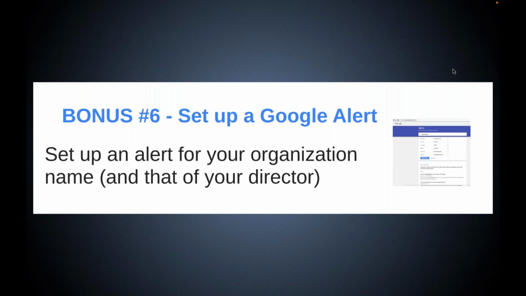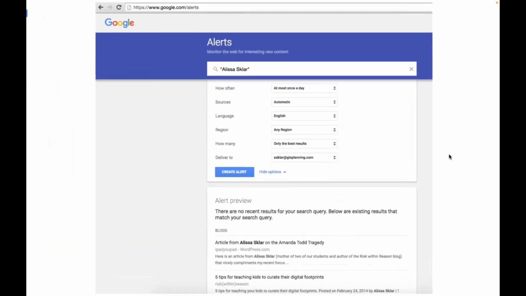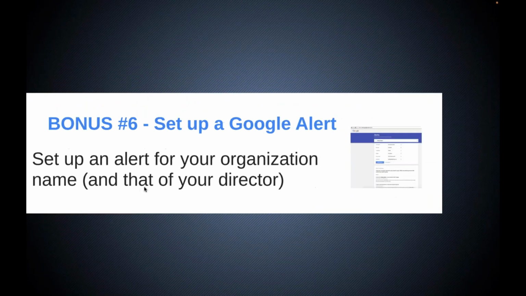moment or two, and I'd be happy to stay and take some questions, setting up a Google alert is a basic. This is free. You can set up as many as you want. I certainly suggest you set it up for your organization, but also for your director or anyone else in your organization. All you need to do is put in an email address and put the term or name in quotation marks. That's really important because otherwise it's going to grab those terms separately. But this way it will search for every term and email you with links to that term across the internet. So it's a way to stay on top of your digital footprint.